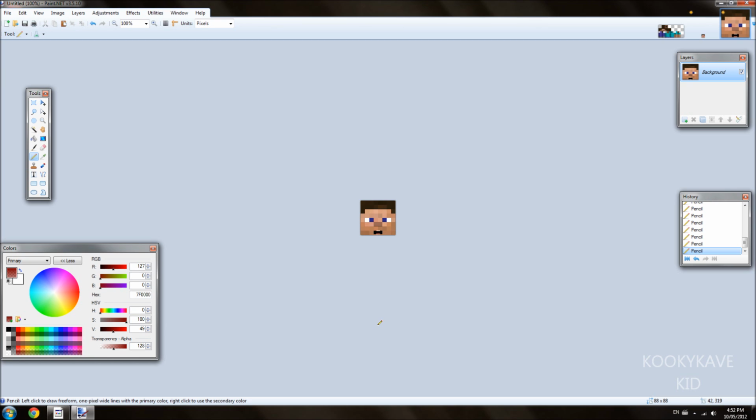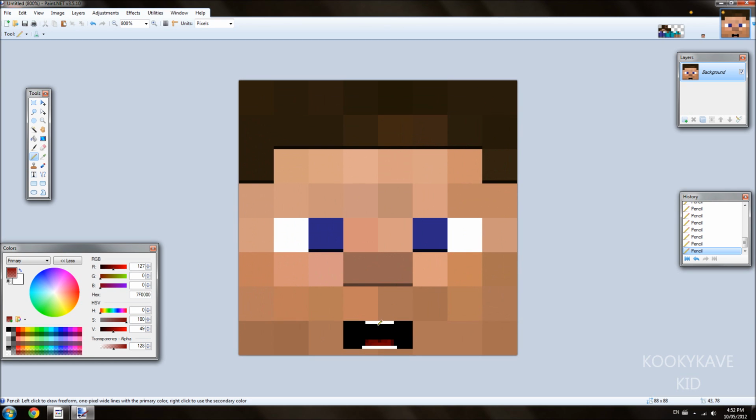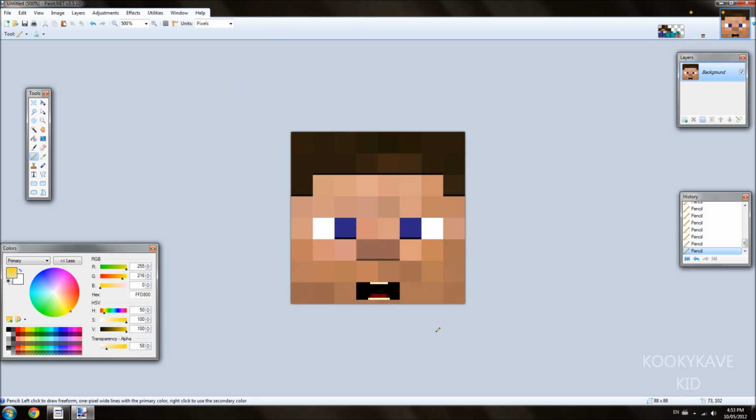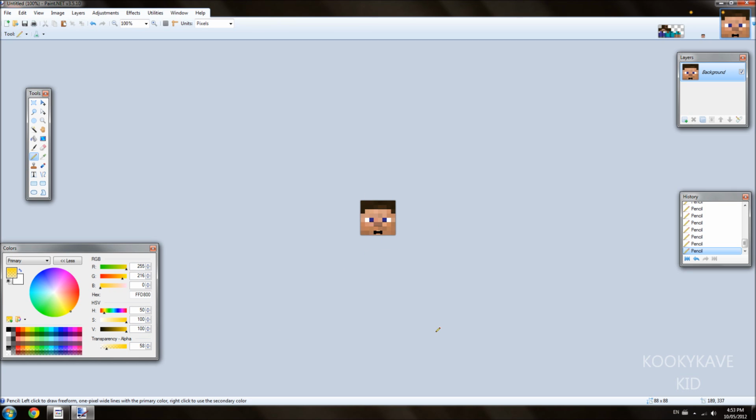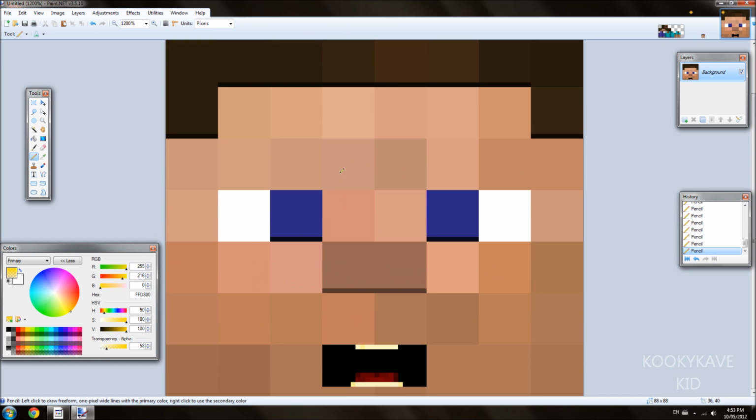And if you think your teeth are a bit too white, you can just get a nice transparent yellow and put over. That actually looks a bit too yellowy. And make it really transparent, like really, really transparent. There we go. Now if we zoom out a bit, his teeth look a bit better. Not as popping out. I don't think he uses whitening strips. So, looks like we have a good face now.